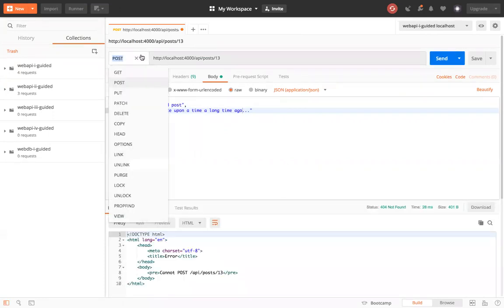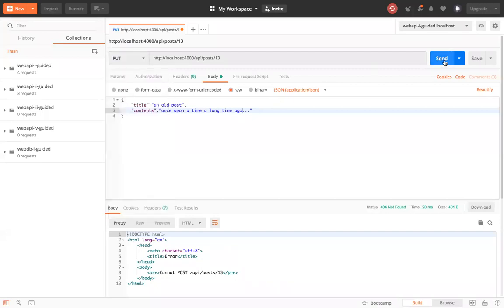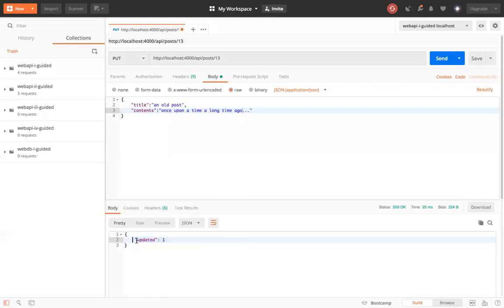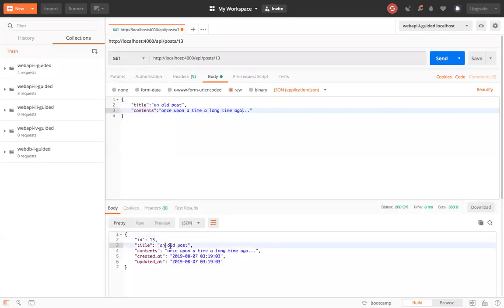Oh, I don't want to do a post, I want to do a put. And then you can see we got a JSON object back that says we updated one record. So now if I go to get that particular record, you can see it changed my data. That is now persisted in the database.